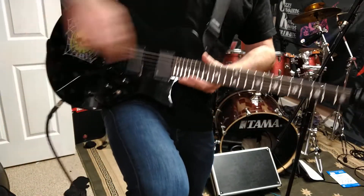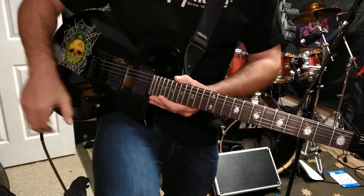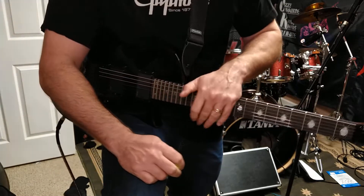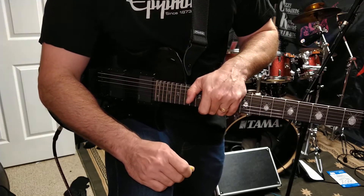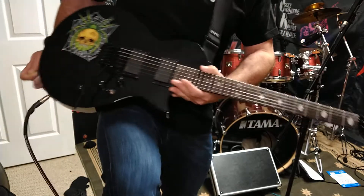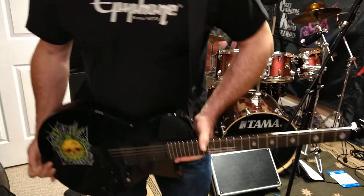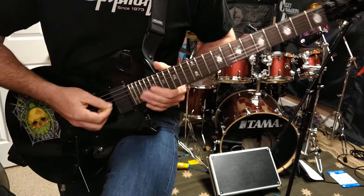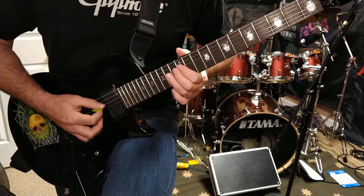My favorite thing and the reason I was attracted to it: A) it's a Kirk Hammett signature, B) it's a neck-through, and C) it's a Floyd Rose. I had been looking for a Les Paul style guitar with a Floyd Rose, and I'd been waiting on Epiphone to make one. They released this first, and Guitar Center offered me a deal I couldn't refuse. But how does it sound? It's a pretty awesome player.